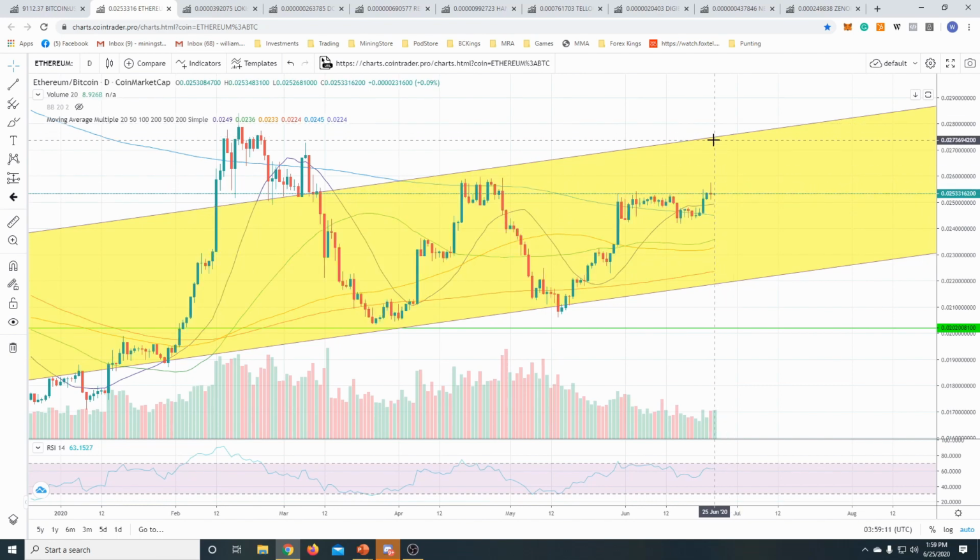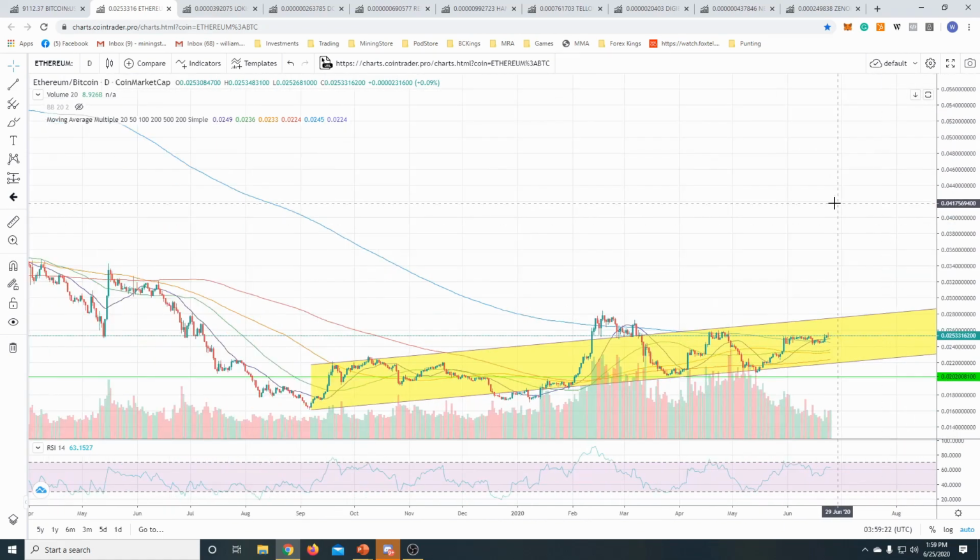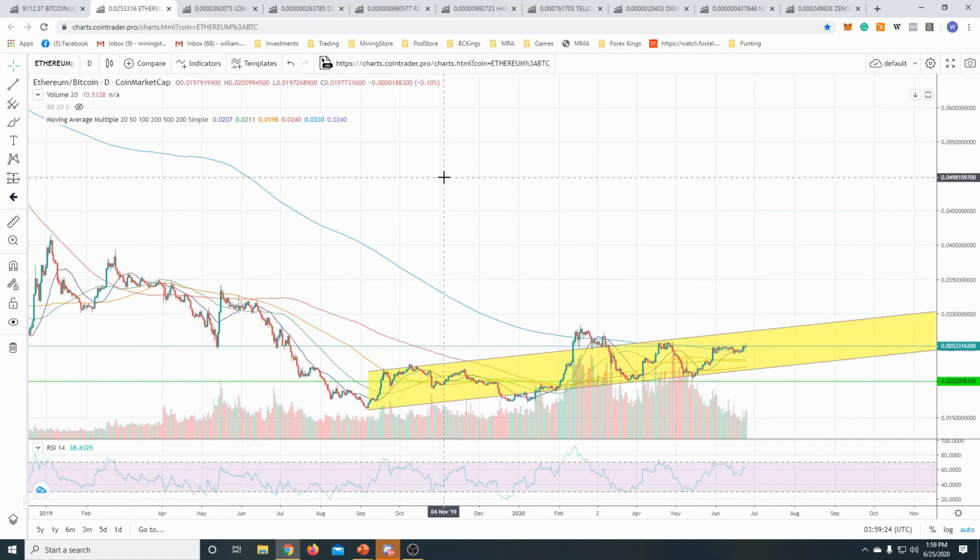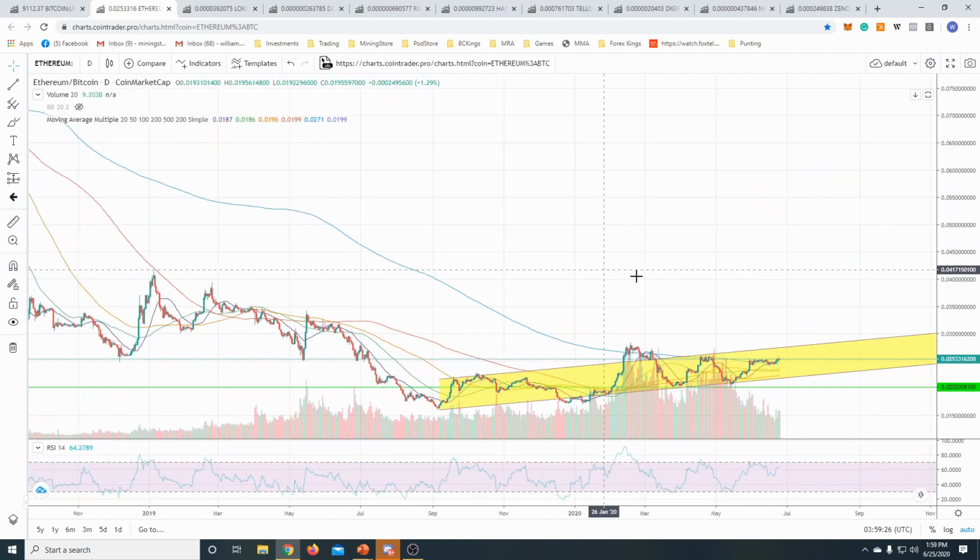We're coming closer to the top of this trend, where we might find some resistance. Overall, I'm quite bullish on Ethereum. I'm not willing to sell any of my position on it. I'm just holding it long term for the next 1, 2, 3, 4, 5 years. Obviously, if we see some incredible rallies like we did in 2017, I may take some profits.